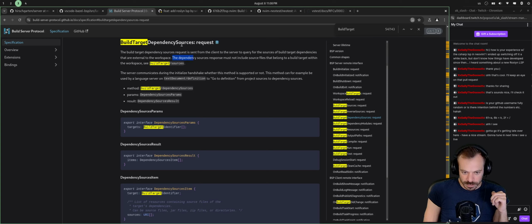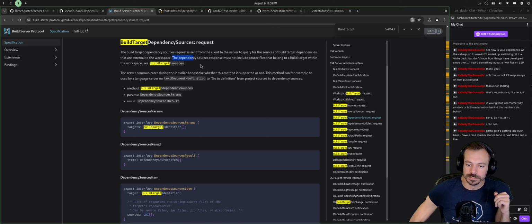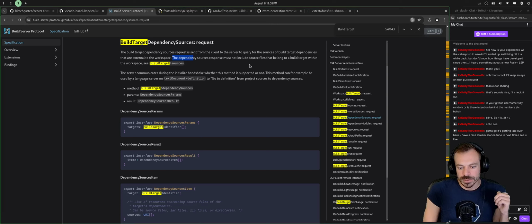Okay, this would be the NuGet packages then. The dependency sources response must not include source files that belong to a build target within the workspace. See build target sources. The server communicates during the initialize handshake whether this method is supported or not.